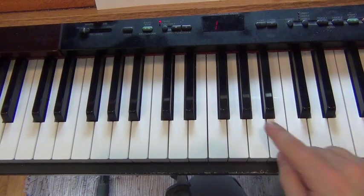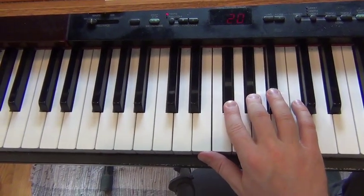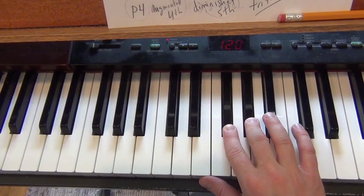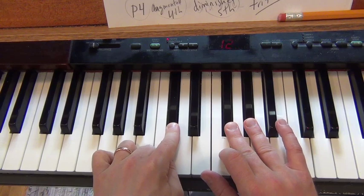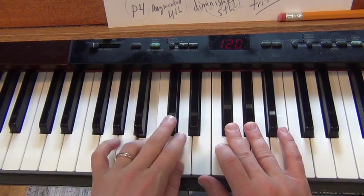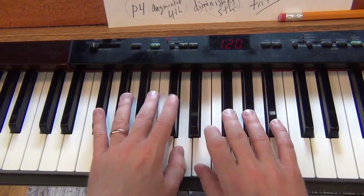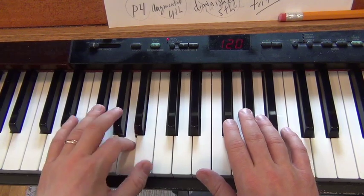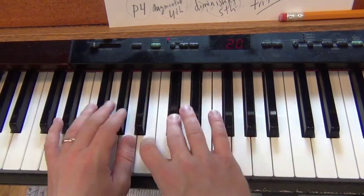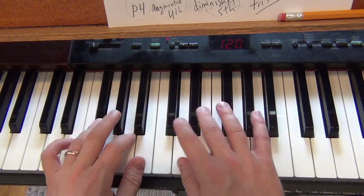Back to the piano. Okay, so we've added this G sharp. We have an F sharp, G sharp, F sharp, and C sharp. Everything else is white notes. Again, that sounds cool.